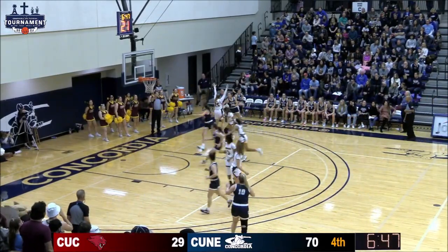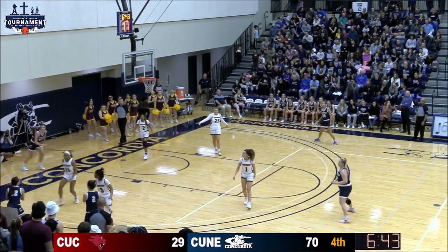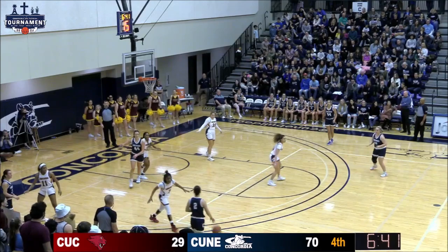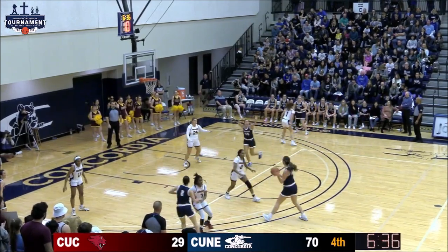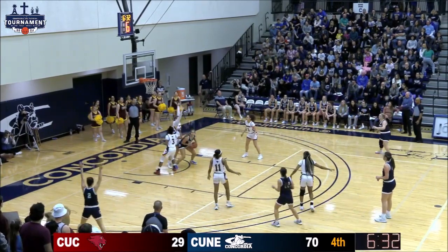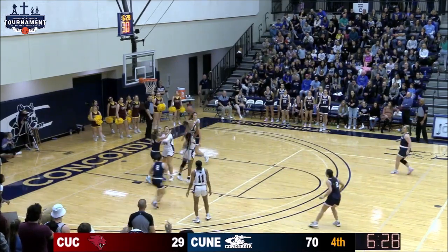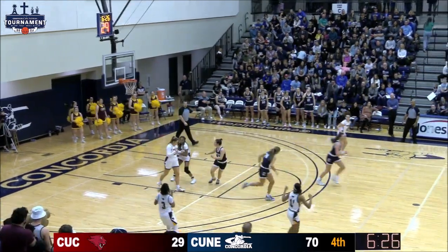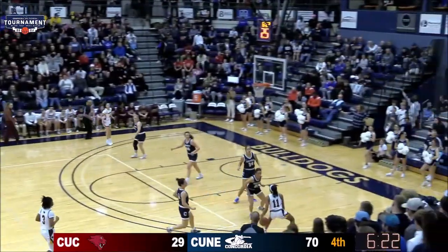How does that work? Who does vote? Each school for each gender has a representative that gets to vote. I think the coaches kind of weigh in to that representative. But there's a 4 on the all-tournament team, 1 MVP who's also on the all-tournament. Snodgrass for 3, no good. And the rebound there for the Cougars.